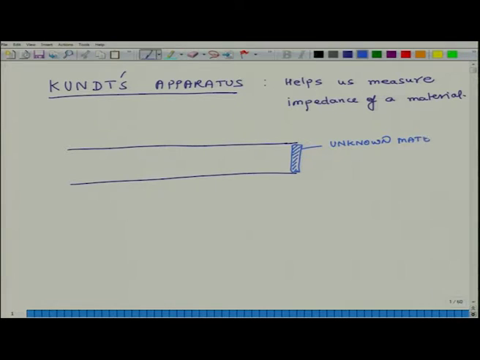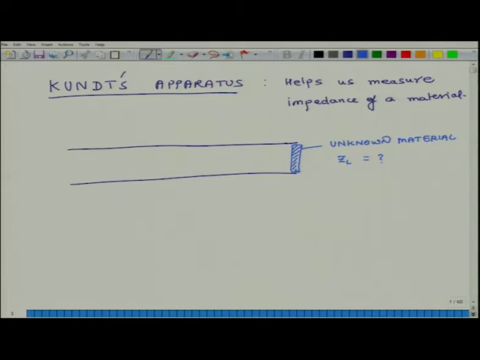and let us say we want to find out its sound absorption properties, and we characterize these sound absorption properties by parameter Z. So, let us say its impedance is ZL. So, when I place this material in the tube of this size, the impedance which it offers to wave propagation is ZL, and we do not know this ZL. So, we have to figure out what is the value of ZL.